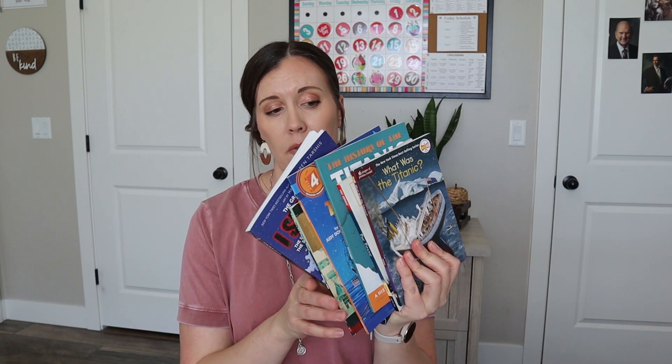We are diving more into the book section of each of these. I have the Titanic unit also printed here, and I got a bunch of books recommended by Jessica. I think studying history in little units and snippets is actually more interesting than taking it as a whole and just going through — in 1940 this happened, in 1950 this happened, in 1960 this happened, here's the roaring 20s. It's just not as interesting, at least to me. Taking these little sections just makes history come alive and more fun.